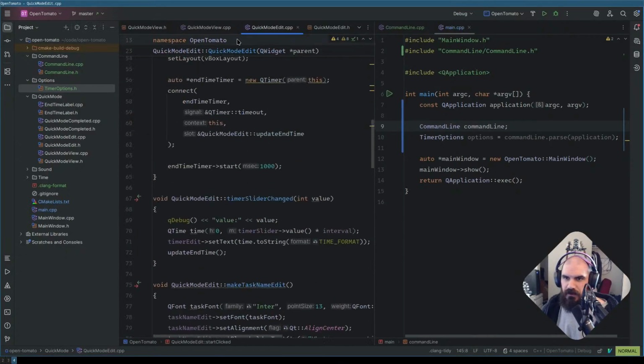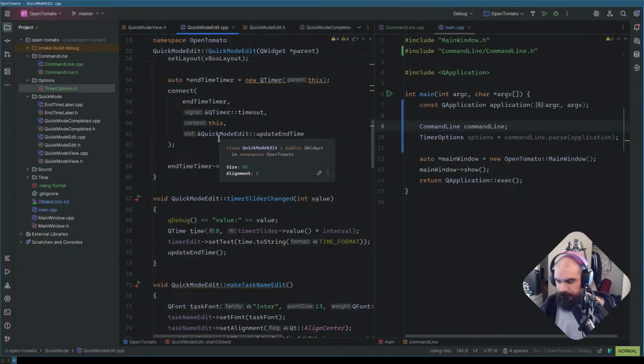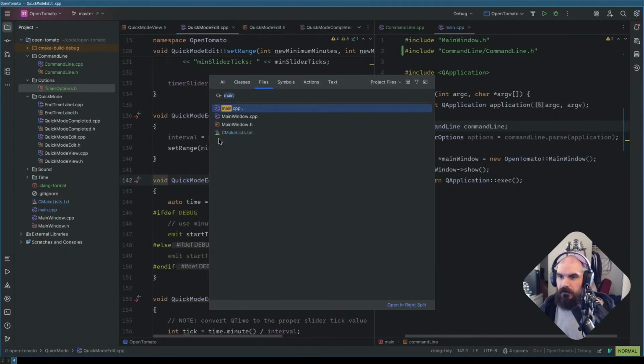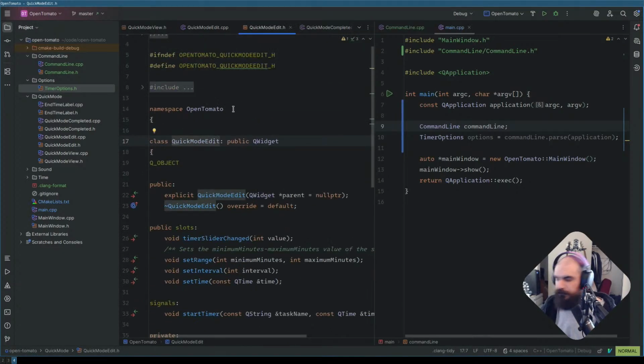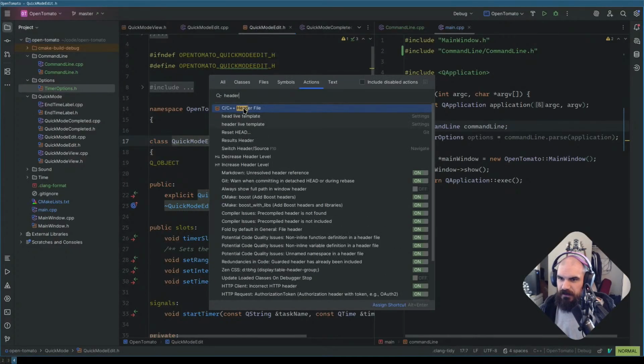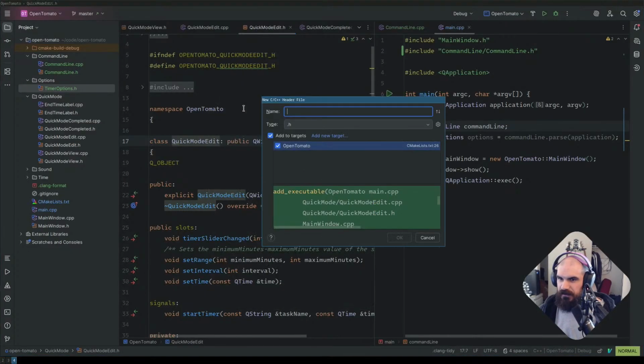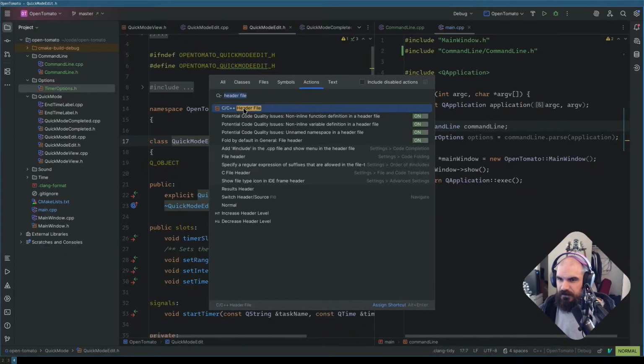Okay, so what I need to look at, this is quick mode edit. Quick mode edit. And there's a way to go to the header file. I don't know what that button is. I thought there was a button to go to the header file, but maybe not. It's not popping up.